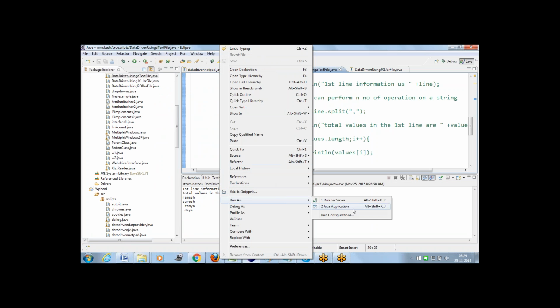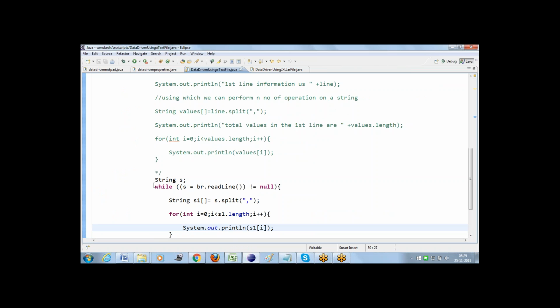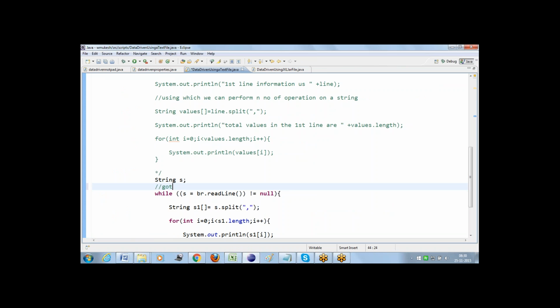The logic I have written is printing all the values present in the file. The reason is we have added a simple while loop, where we are asking the loop to go till the last line of the file.